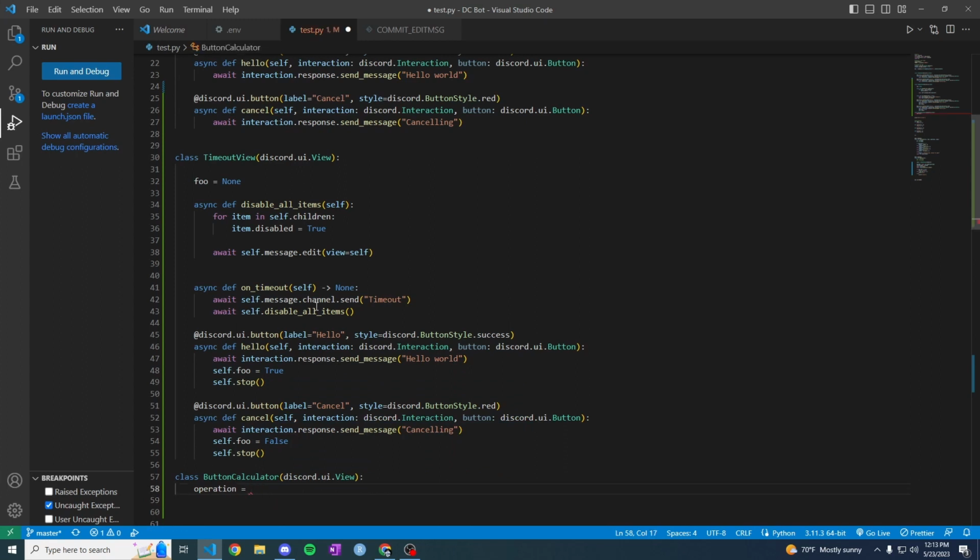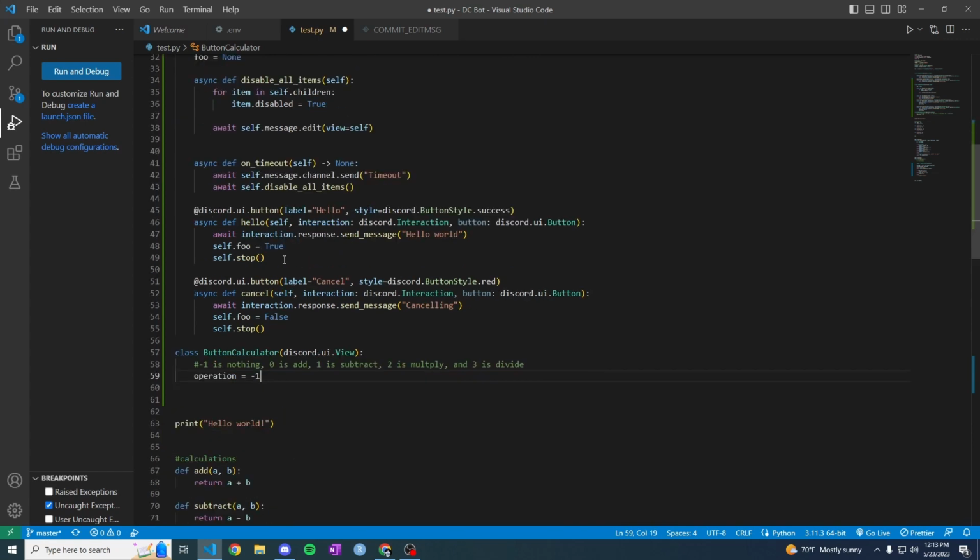Operation is equal to -1. Okay, so I'm going to put a little comment up here to say -1 is nothing, 0 is add, 1 is subtract, 2 is multiply, and 3 is divide.